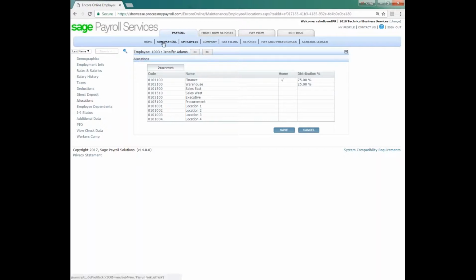Amounts can also be split when you enter the pay run. So if someone works in different departments but it's not a fixed allocation, you can enter it as part of payroll. And I know coming up there will be a future webinar on the Sage Time solution, which will also be able to allocate time.